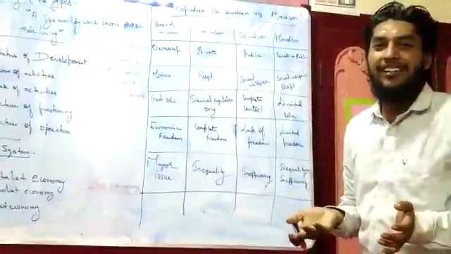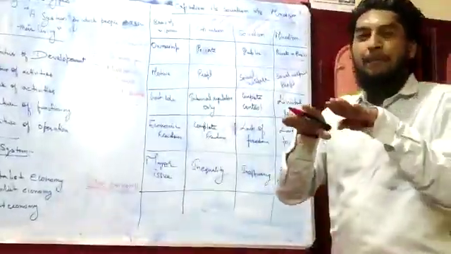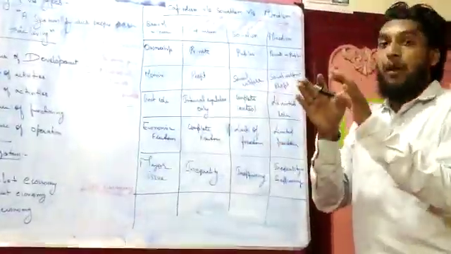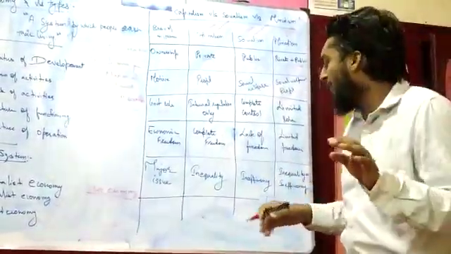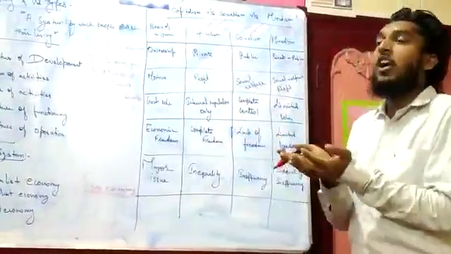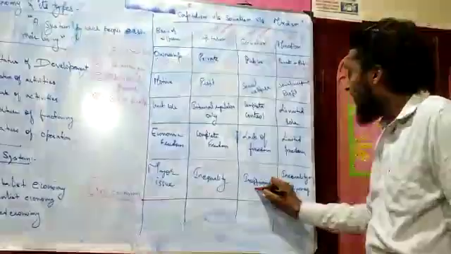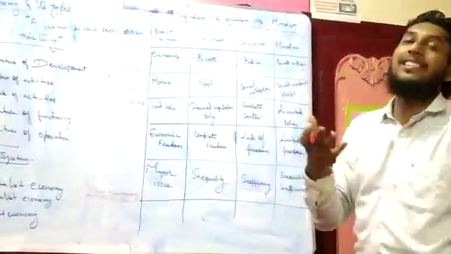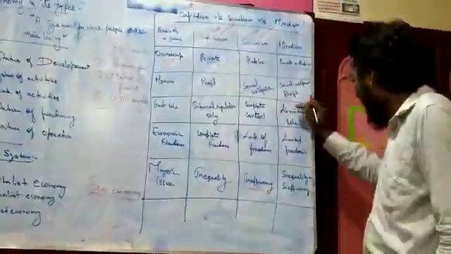In capitalism there is no equality. There is no one type of rules and regulation, no one type of individuality, no one type of respect, no one type of profit. Some organizations will have more profit, some will have less. Inequality in price, inequality in profit. In socialism, since it is all about social welfare, there is inefficiency; the role and capability are very low. In mixed, a combination of both inequality and inefficiency.